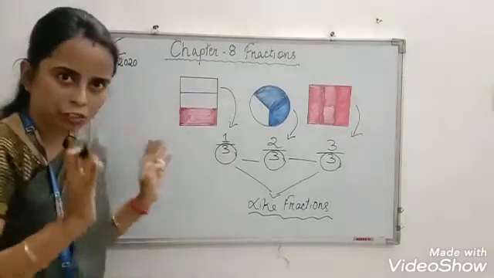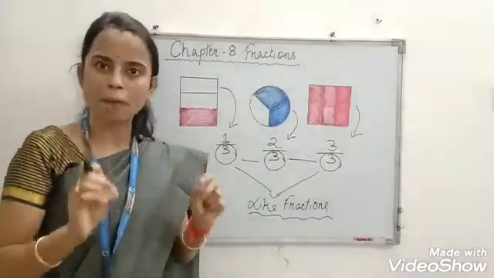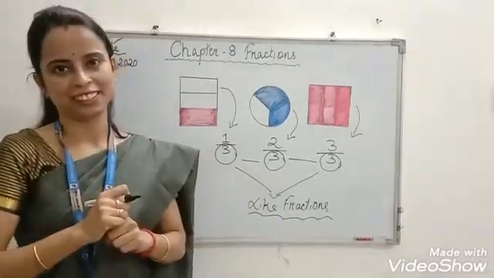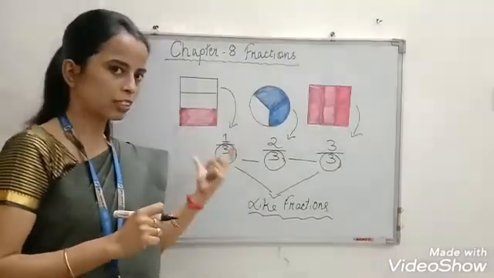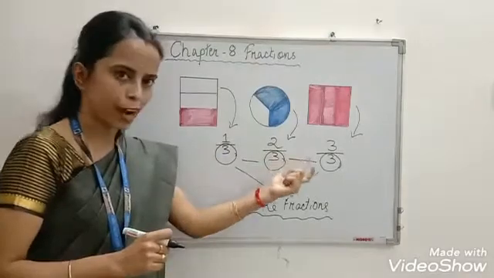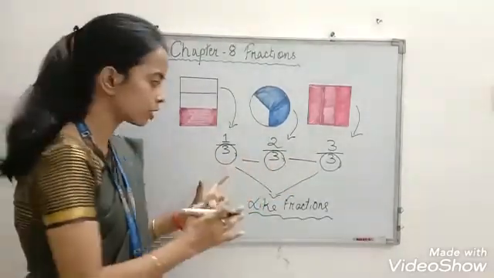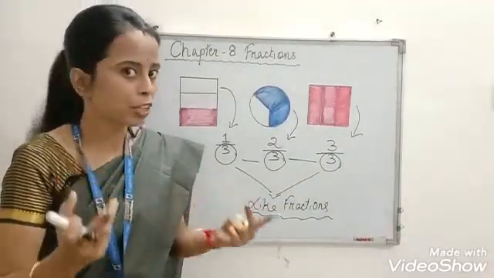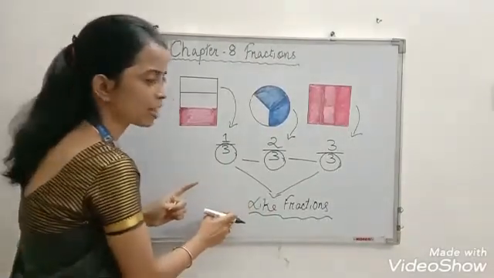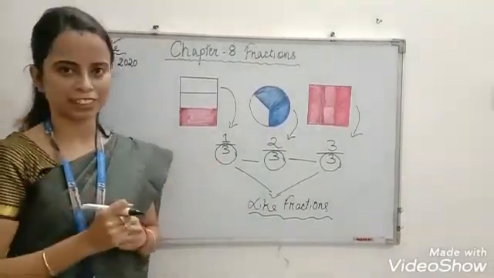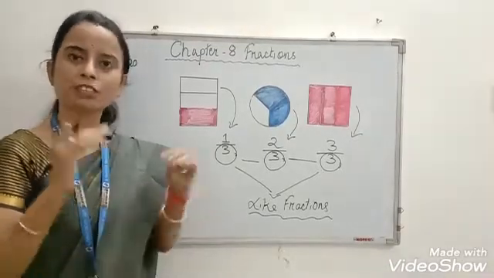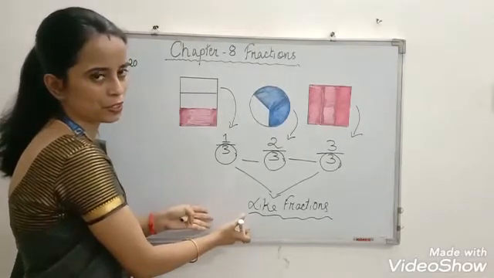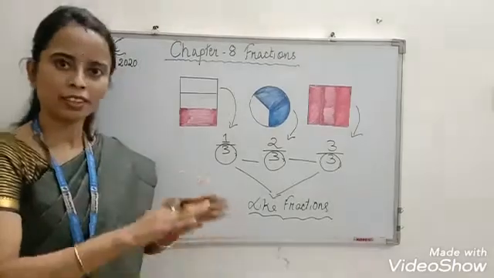Okay. So today we are going to learn about like and unlike fractions. From the given diagrammatic representation, you have found out the fraction. I hope now you have understood what we are going to learn. We are going to learn about like fractions and unlike fractions. Alright? So our today's topic is this. Clear, children?